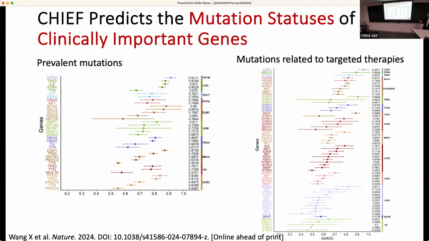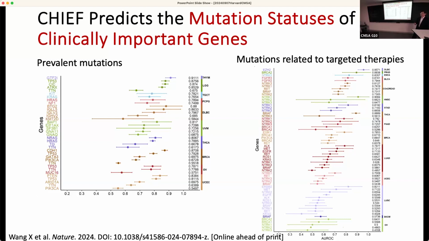prediction. And more clinically interestingly, many mutations are directly related to FDA-approved targeted therapy drugs. And here we show that for many of these mutations, we also have pretty good performance in predicting them. For example, when looking at a type of lymphoma tissue, we can predict the mutation of EZH2, which is a gene related to the targeted therapy approved for this cancer, with 95% area under the curve. So this shows that our AI-based approach can exceed human capability and further identify hidden signals related to genomic variations. Using this by scanning for a much longer list of potential mutations or selecting the candidates in some other way.